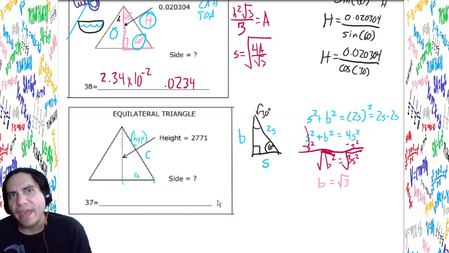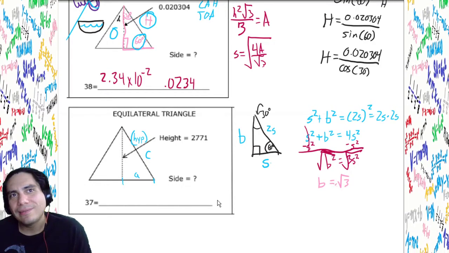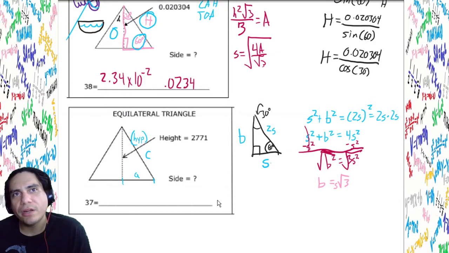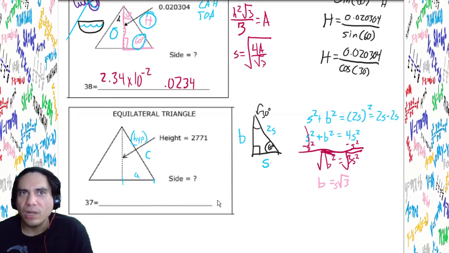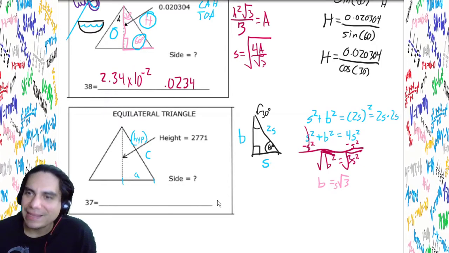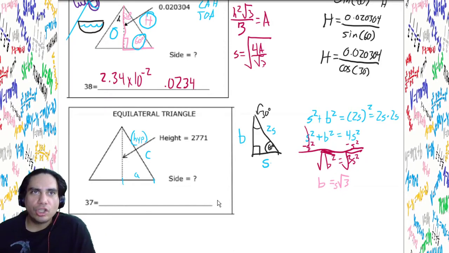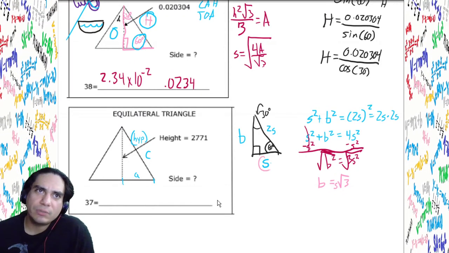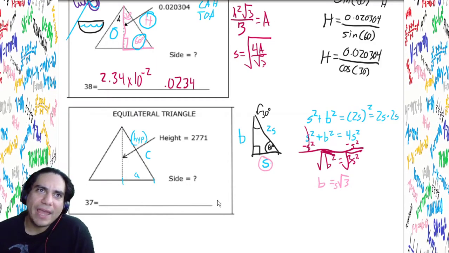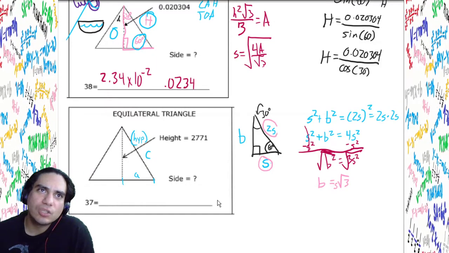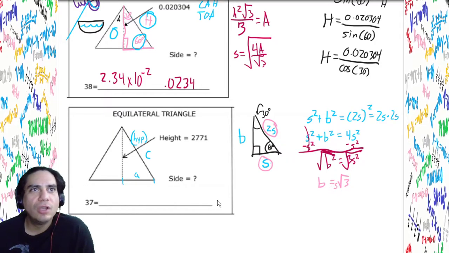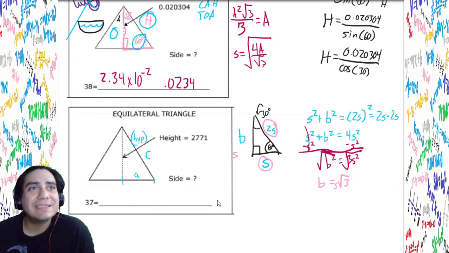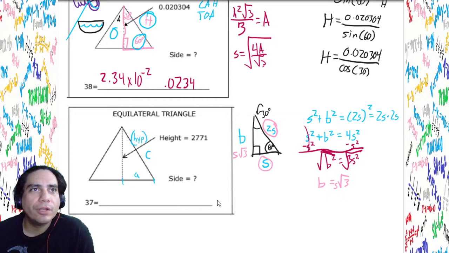But then we're also going to have S, because when we square root S squared, guess what we're left with? S. S times the square root of 3. So you know how I said that this side was S? This side right here was S, and this side was whatever S is, we're going to multiply it by 2 to get 2 S's, to get that hypotenuse? Well, guess what B is going to be? It's going to be side times the square root of 3.